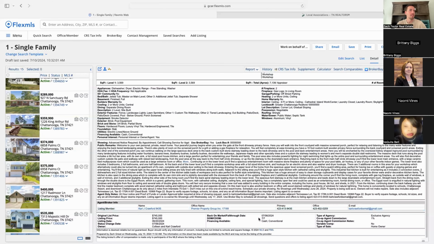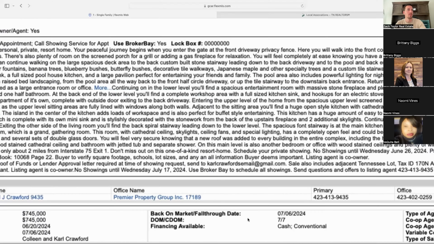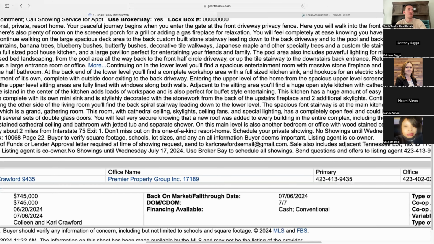You can also track down here, so this is not in Real Tracks, days on market or cumulative days on market. Some agents are notorious for they'll list a property, wait a couple weeks, not get a single offer, so they'll take it down, wait a day, and then post it back online so that they've reset the days on the market. Kind of makes it look like a fresh new listing. Well, with Flex, they track the cumulative days. So what's your cumulative days on the market? Your total.